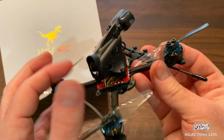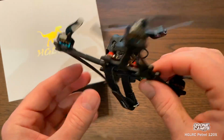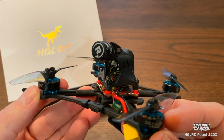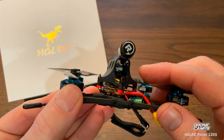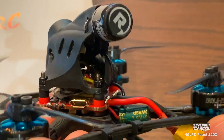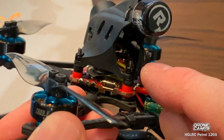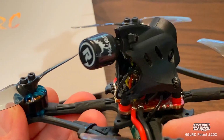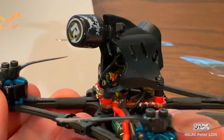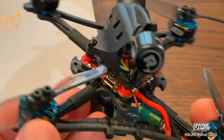And this VTX also, I have to report that if you go back and look at the footage again, you'll see some horizontal lines in the mix. I always do honest reviews, and I had to move this cable around in here a few times to get it to stop having so much static. It worked great for a few flights, but then I had to move it again. However I have stuff in here, it seems like there's going to be some interference, and I'm not quite sure why. I didn't build this quad, so I'm not sure what kind of wiring they have inside, but I believe something is too close to a power input source.